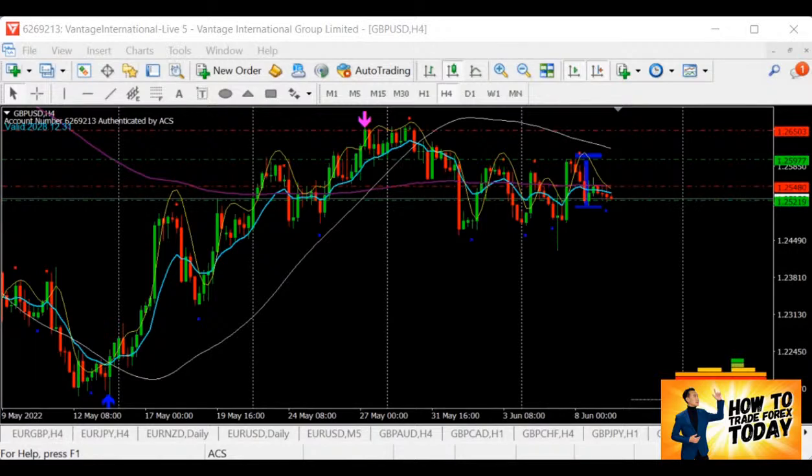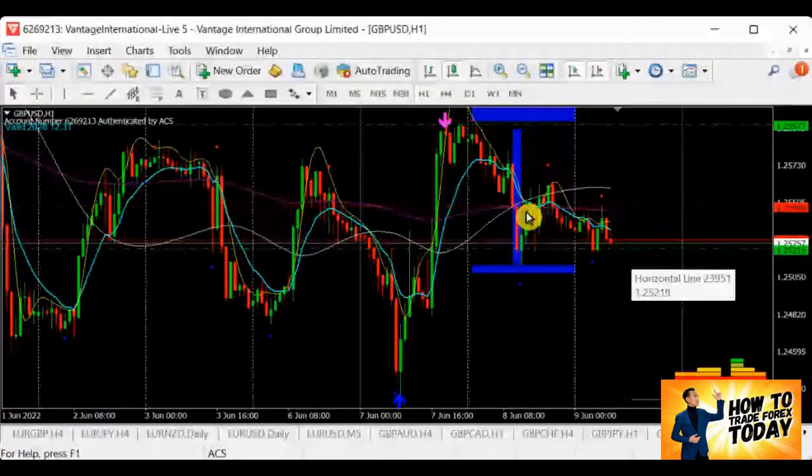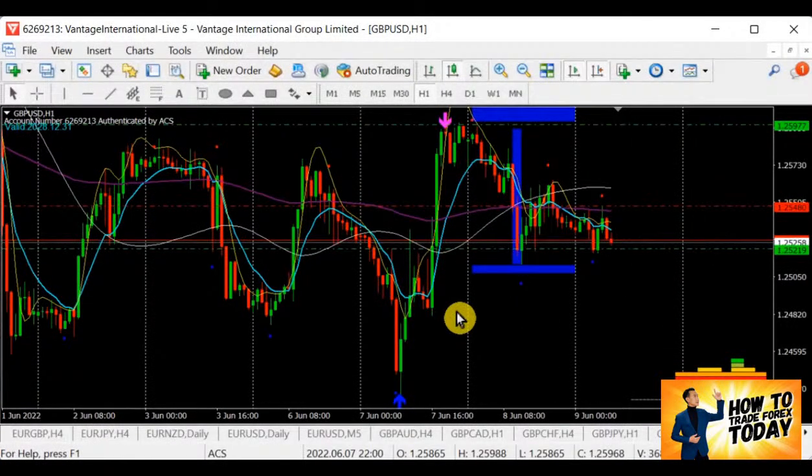We can put it into the list first, because once it breaks the support, we may have a good chance to sell. But remember, when it breaks the support, we must have a retesting of the support as a resistance. Then it will start selling again for 36 pips. Okay, all right. So yeah, pound dollar. I'm going to put this into my list.